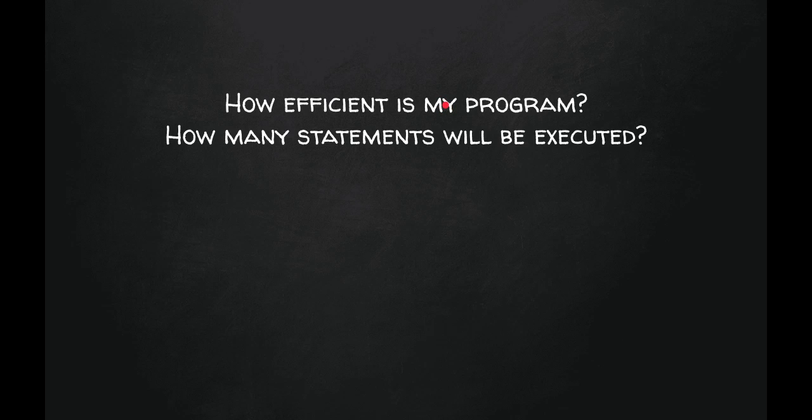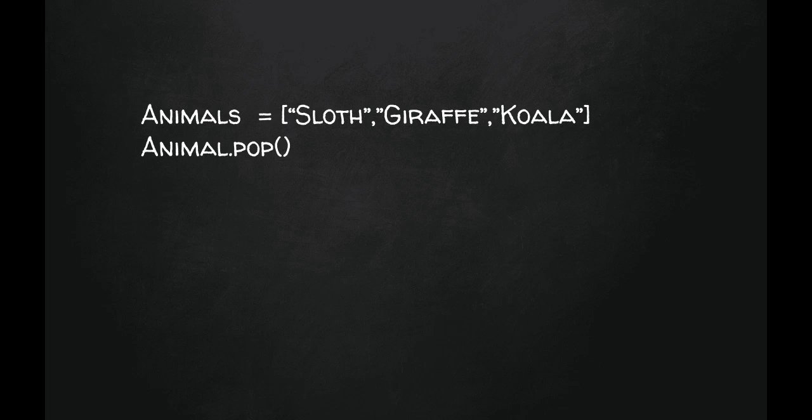So how does that relate to programming then? We use big O notation to talk about how efficient our program is, and when we're doing that, we're looking at how many statements are going to be executed depending on how much we're putting into the program, and how much will be our n in that scenario. So have a look at this. I'm going to talk through a few examples.